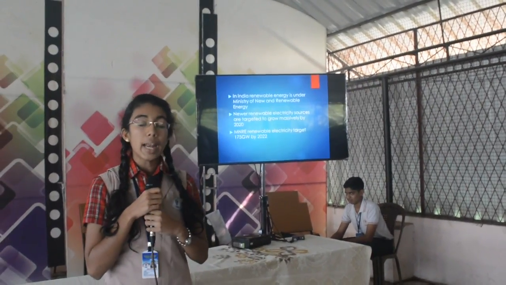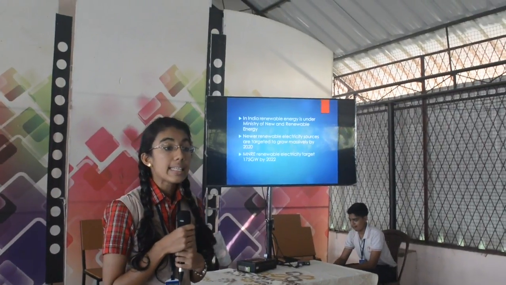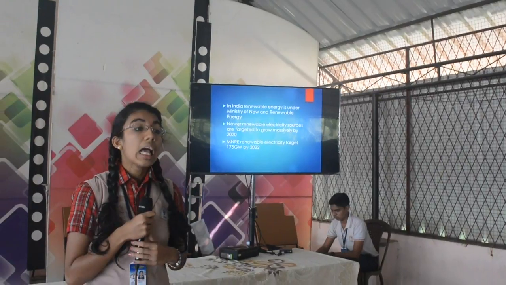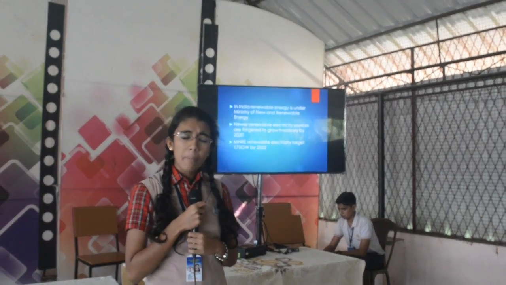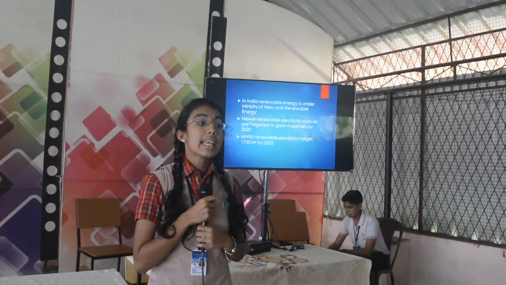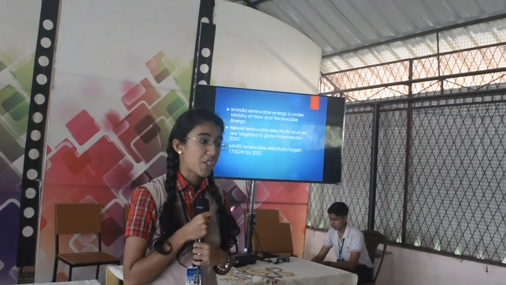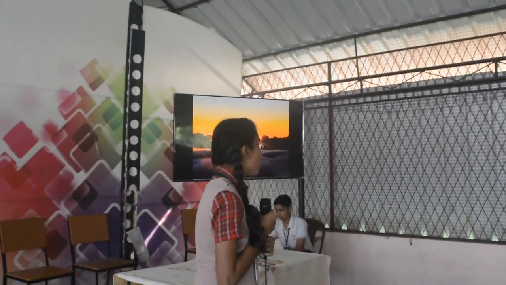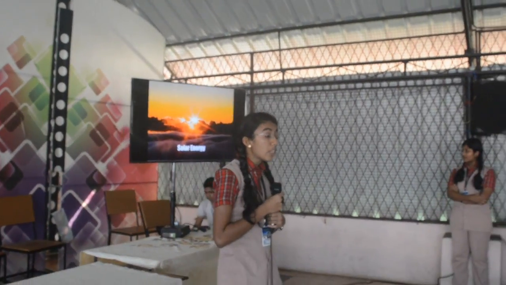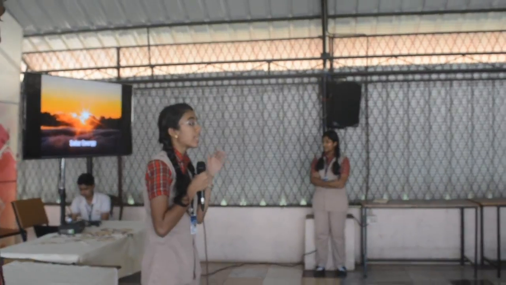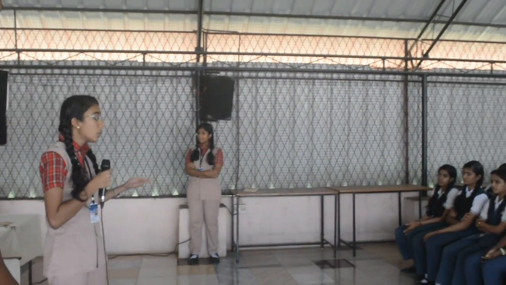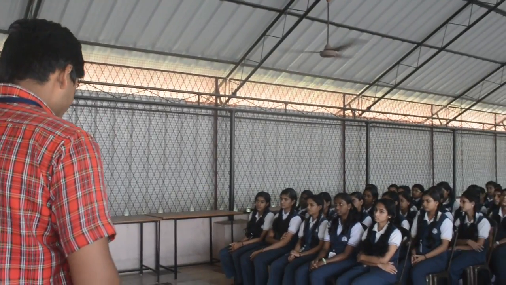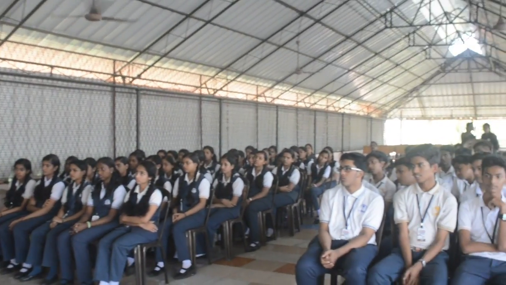In India, renewable energy is under the purview of the Ministry of New and Renewable Energy. Newer electricity sources are targeted to grow massively by 2020, including doubling the wind power capacity and a 15-fold increase in solar power generation. And the ministry has also said renewable energy is to be upscaled from just under 43 gigawatts in 2016 to 175 gigawatts by 2022. Now we can move on to the other non-conventional sources.